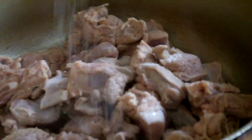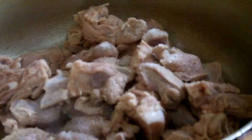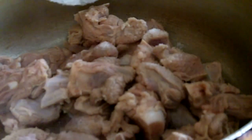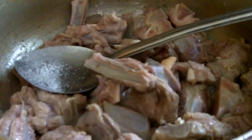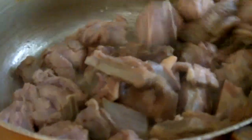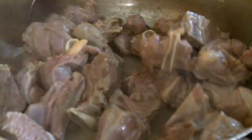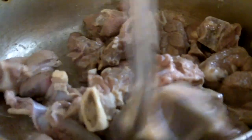Adding in some salt. This is 1.5 tablespoons. Now usually, you know, you take salt to taste. Stir it up now. Okay, so I'm gonna just turn it up here. Let you see a little. I'm gonna let it fry down to the oil, and then I'll be ready to add my garam masala and the rest of the stuff. So I'll see you in a little bit.